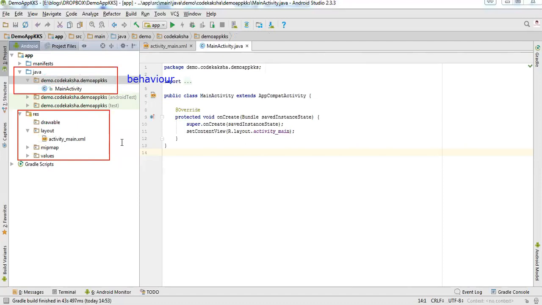And next one is resources, that is the design of our application. If you want to develop any application, you should go with design and behavior, right? So first you will design the screen of your application, and then in your Java file you will code. If you have added a button in your design, then in Java code you will add the logic of any listeners on the button. Clear? Any doubts up till now?